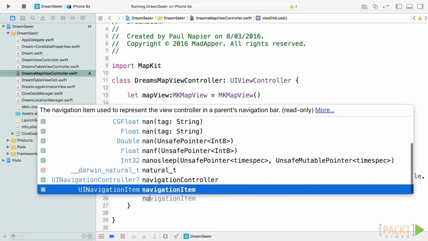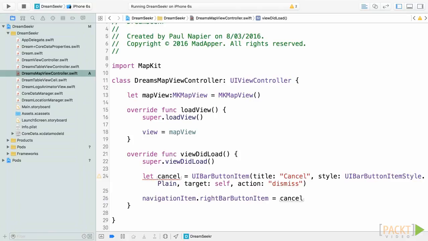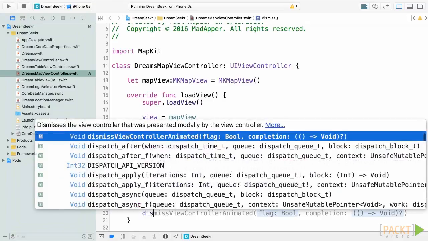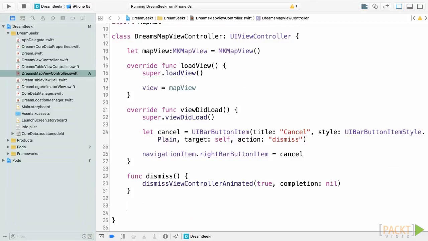Then we'll set our navigationItem.rightBarButtonItem to the item. The last action is the name of the method that's being called. We haven't created this yet, and if we don't, then whenever the button is pressed, there will be a fatal error thrown and the app will crash. So let's do this now. Func dismiss, and in here we'll dismiss the view controller.